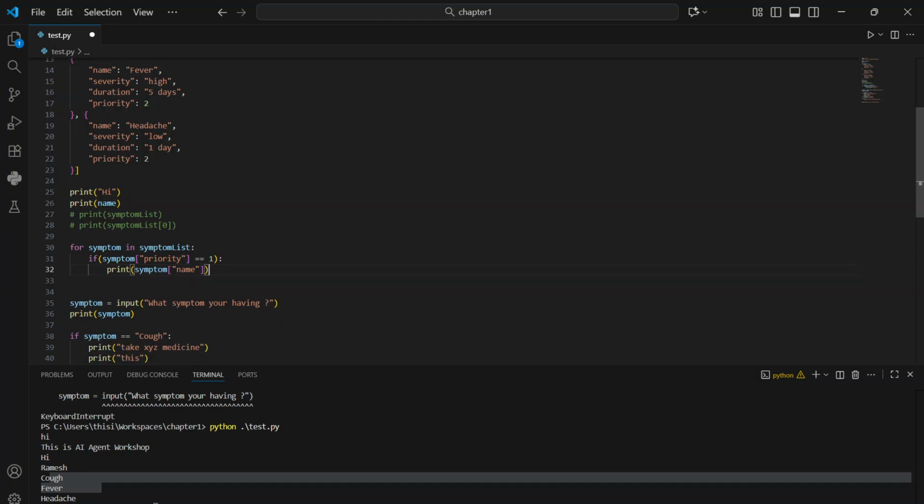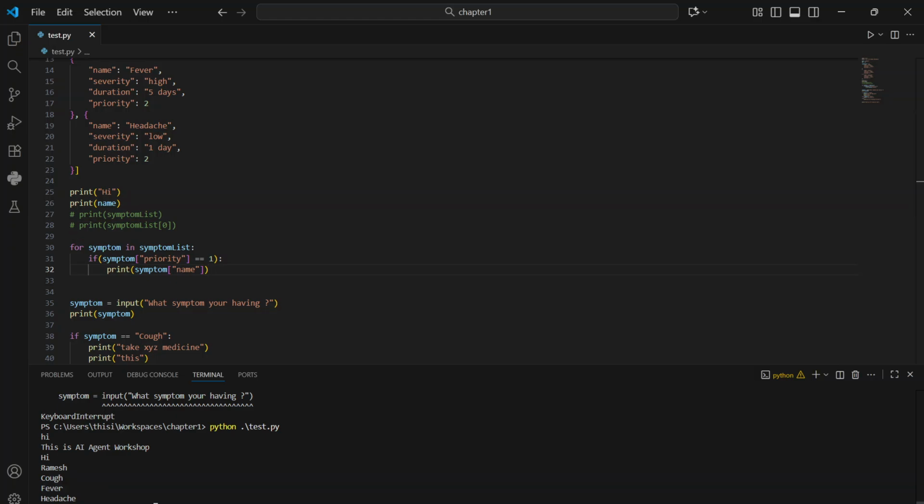Okay, and as you can see, there is no curly bracket, it only works with a tab. So for statement, inside that we have an if statement, and inside that a print statement. And once we go back to the initial indentation, that will be outside of that for loop.